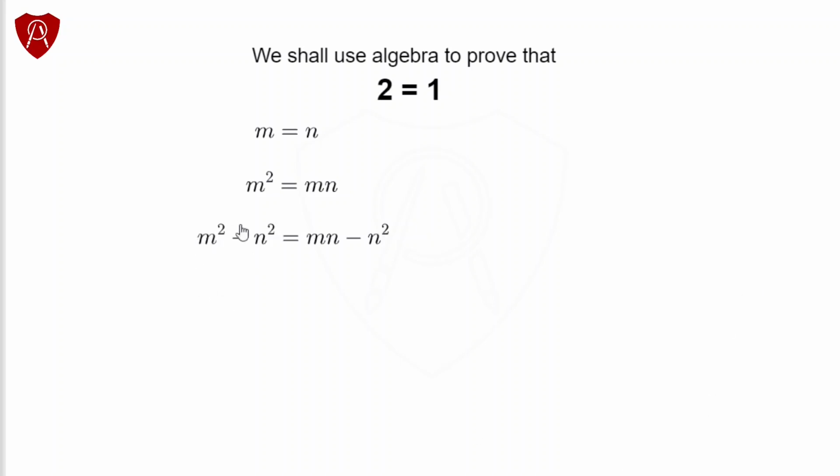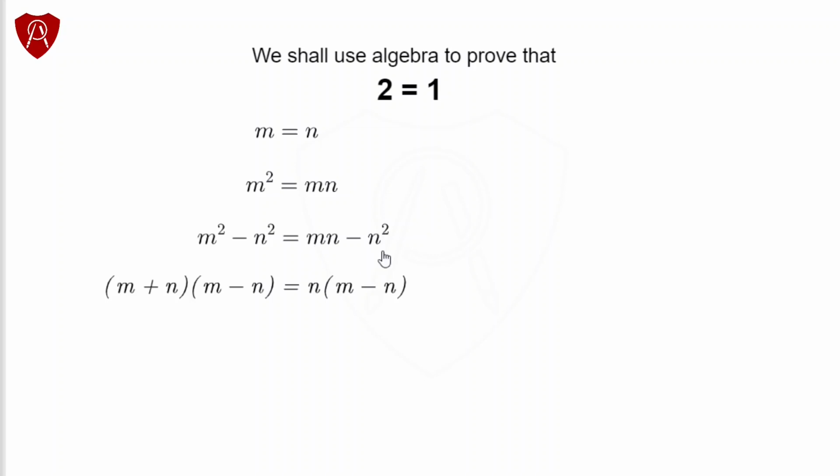At this point, we notice the left-hand side is the difference of two squares. m squared minus n squared takes the form of a very common identity in algebra called the difference of two squares. And when it is factorized, we get (m plus n) times (m minus n). You can just expand these two brackets to convince yourself that it will give you that difference of two squares. Again, this is a valid mathematical step.